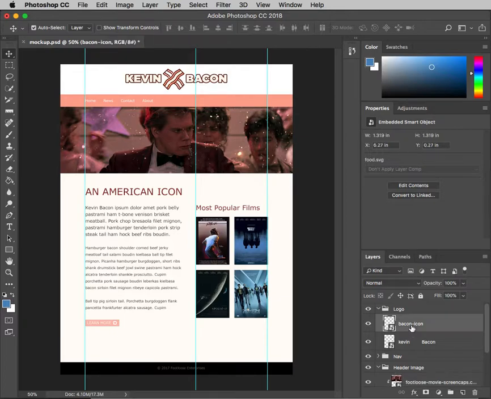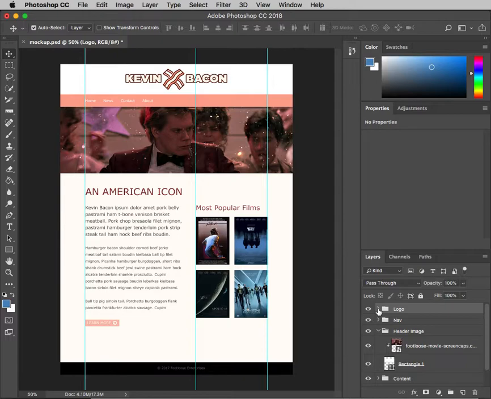So for example, everything that has to do with the logo is inside this logo folder, and then I'm just going to point out that this is the white area across the top. If you want to get a sense of what's what, you can hide and show it. So this is the bacon picture. As I turn it on and off, the bacon disappears. And then these are the actual Kevin Bacon words. So these two things together make up the logo, and they are in the same folder together. You can expand and collapse the folders. You can drag them to influence the layering order.